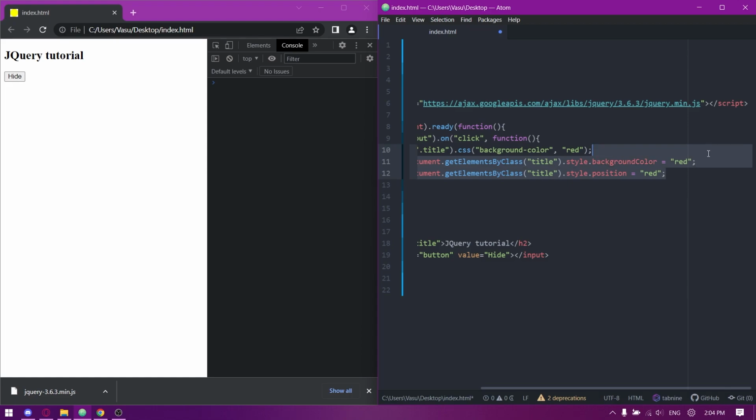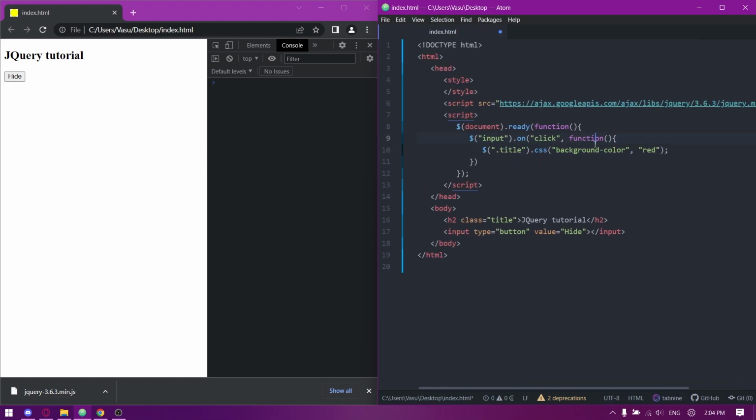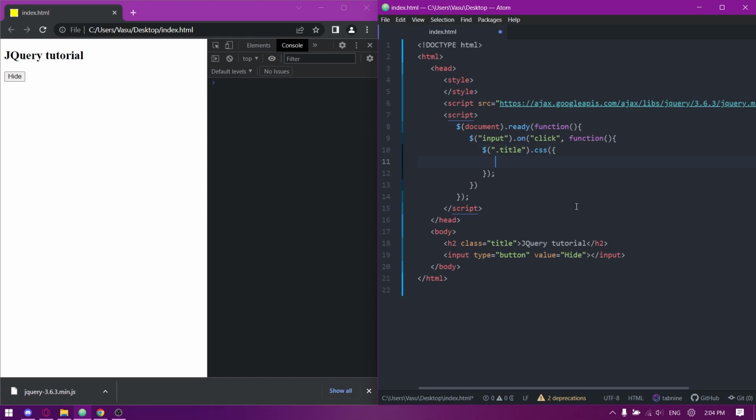But if you wanted to do multiple style changes using jQuery, you have to do it like this. So you would create an object, and in here let's change the background color to red, and let's add spaces right here.